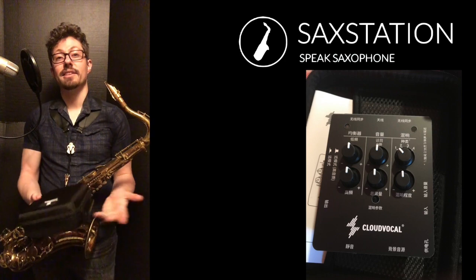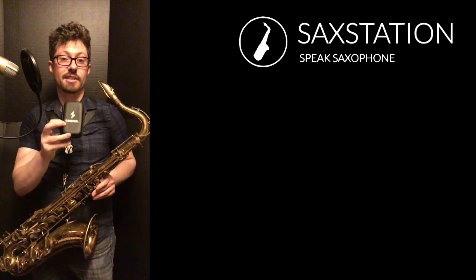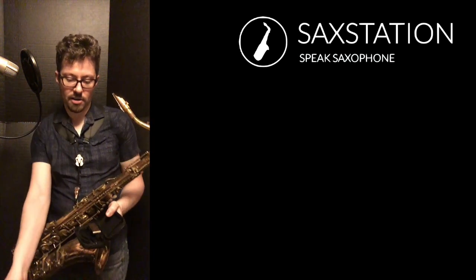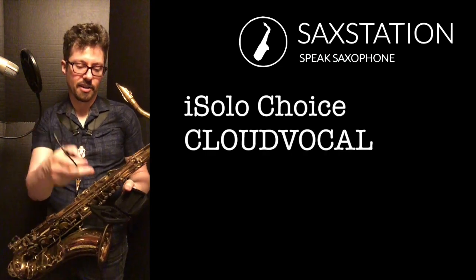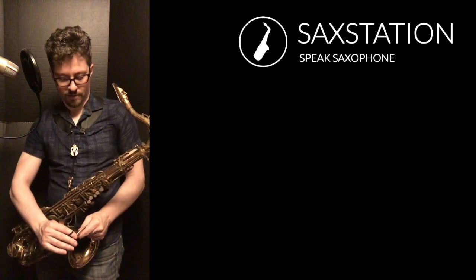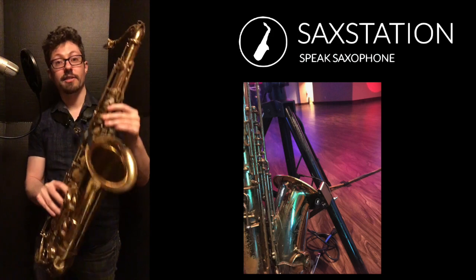In this bigger case is the effects module, the receiver. In the smaller little case is the mic itself. If I open this up, the mic has a little card with some information. This is what the mic actually looks like. It's very small, and it attaches with some Velcro. You attach this little piece to the bell of your saxophone. So I'll show you how I do that. You put it right here, the Velcro attaches, and then you adjust the microphone to go into here. So that's what the microphone looks like when it's on the bell of your saxophone.